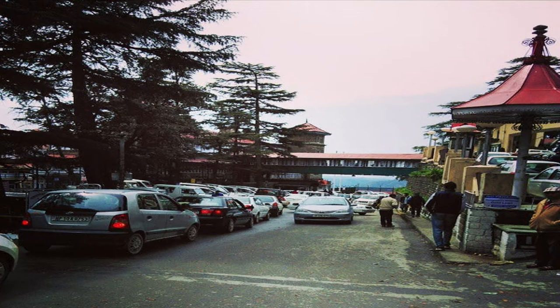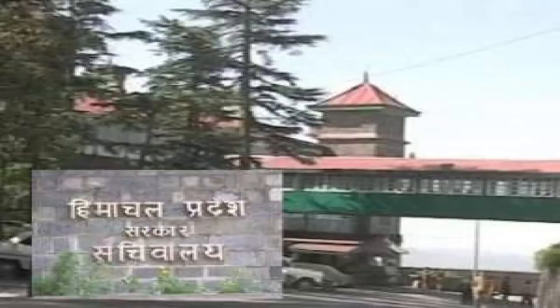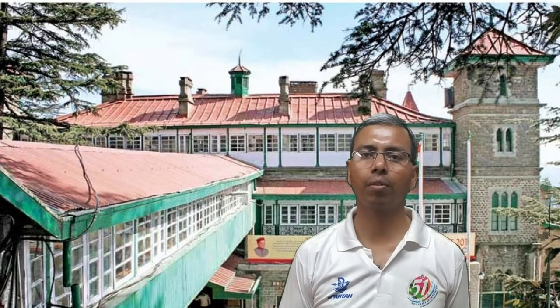The building is magnificent, grand and beautiful. After the construction, the officers of Punjab government shifted to this place and it worked as their summer office when the heat made their life difficult on the plains. The building later changed hands from Punjab government to Himachal Pradesh government, and the secretariat of the government of Himachal Pradesh started working from this building since 1967.